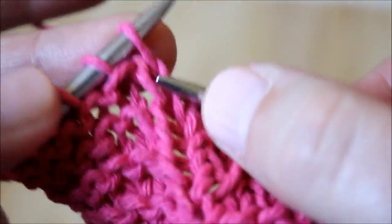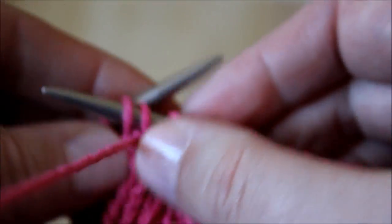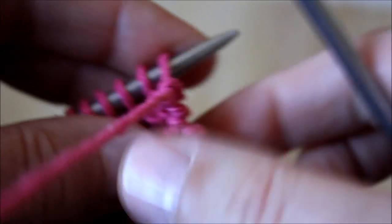We don't have anything to grab, so we knit the last stitch and we purl the remaining stitches that are left on the needle, and then we do the purl stitch. So this is how it works. That's all there is to it. Isn't this fun? So continue knitting as long as you want. I didn't measure it, but I guess you can knit a total of 12 rows, and then you can just cast off.